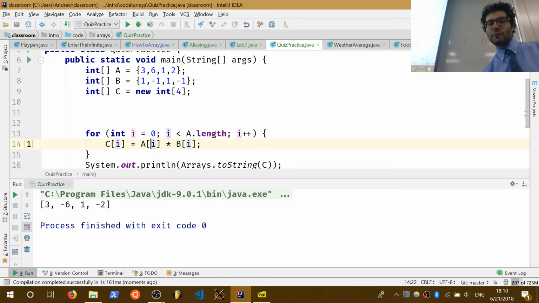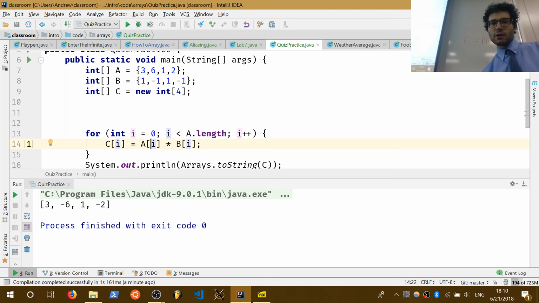So we're saying we're going to store inside index 0 of C the value at index 0 of A times the value at index 0 of B. So we're going to have 3 times 1, and that's going to get stored in index 0.